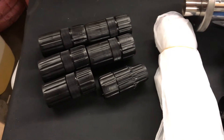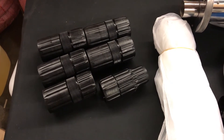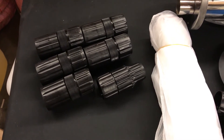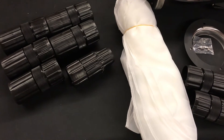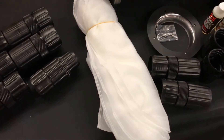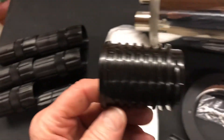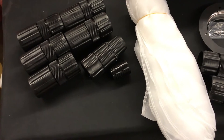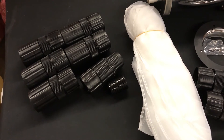Over here we've got Ken of Westport, Mass doing something similar. He's buying just 5 cool cuffs — kind of making up his own cool cuff starter kit. Maybe he's adding a second van. That's going to be enough for 250 feet of 2-inch hose. His reducer cuff on the end lets him step down to a whip hose. I'd prefer to see him get one of these reducer inserts like comes with the starter kit, because that allows you to step down to a 1.5-inch tool bypassing the whip hose, which is a real robber of vacuum. A lot of guys don't know that until they take it off.